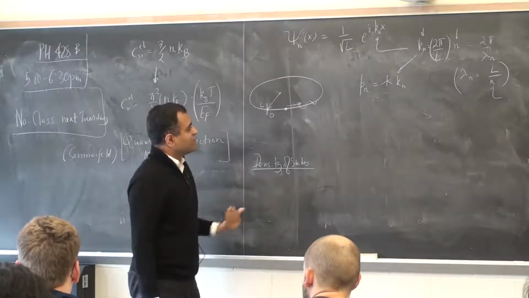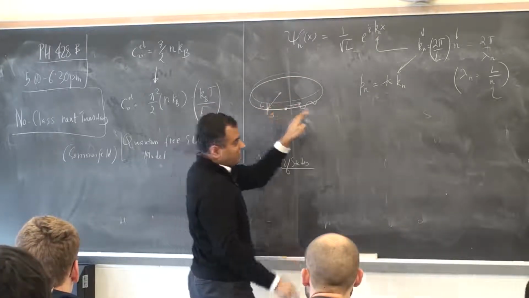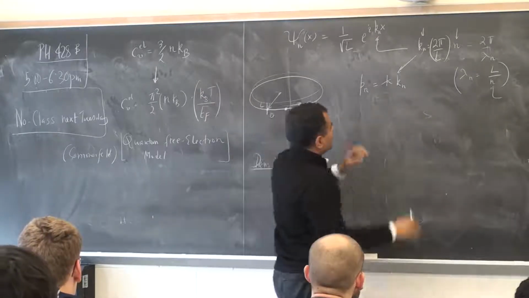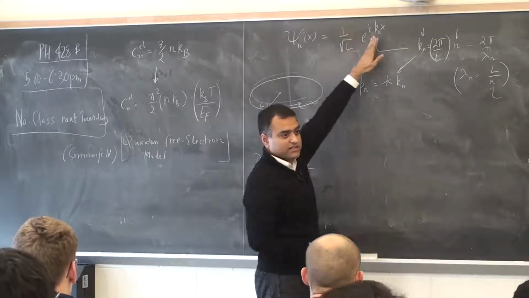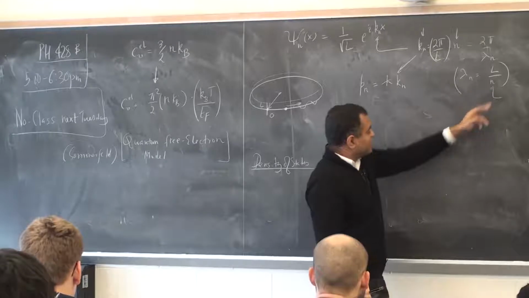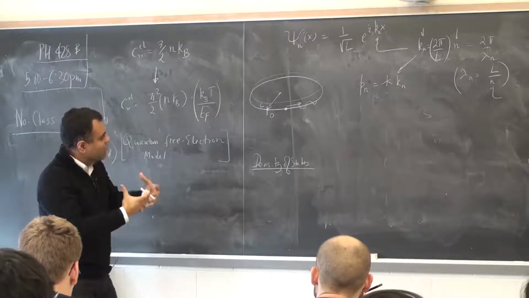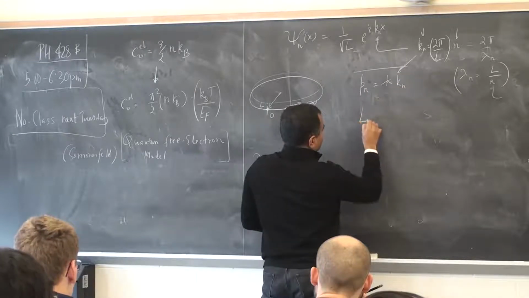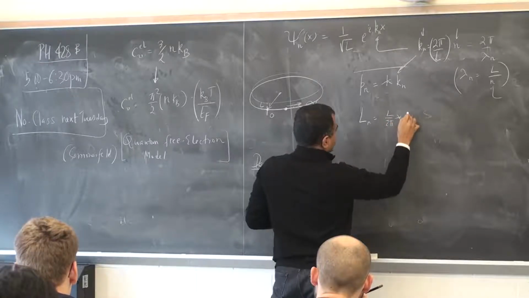If n is 0, that means the electron wave function is pretty much a constant all around. You can see that, right? If n is 0, the wavelength is effectively infinite, a very long wavelength. Another way to look at it is k is 0, so you just have wave function 1 over square root L, a constant. Then when n is equal to 1, one wave will fit, then 2 waves, and so on. So one half wavelength, 2 half wavelengths, and so on. Okay? So those are your momenta. Angular momentum also is basically the radius, which is L over 2 pi, times the linear momentum.